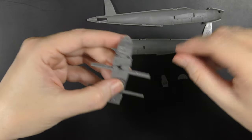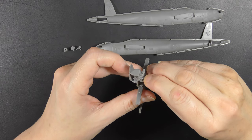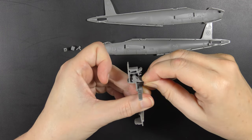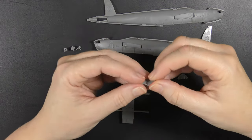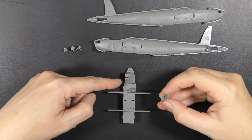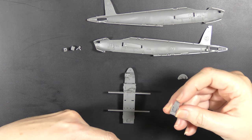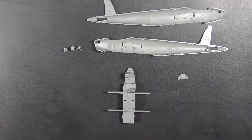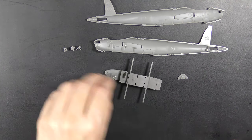I did test the idea of having the seat in position also. It sits there, but I'm not going to be able to get in well enough. You essentially need to make a choice. You can fit the control column or the seat, but not both. I'm much less likely to ping this seat unit into oblivion whilst trying to paint it than I am the control column, so that's why I've chosen that.